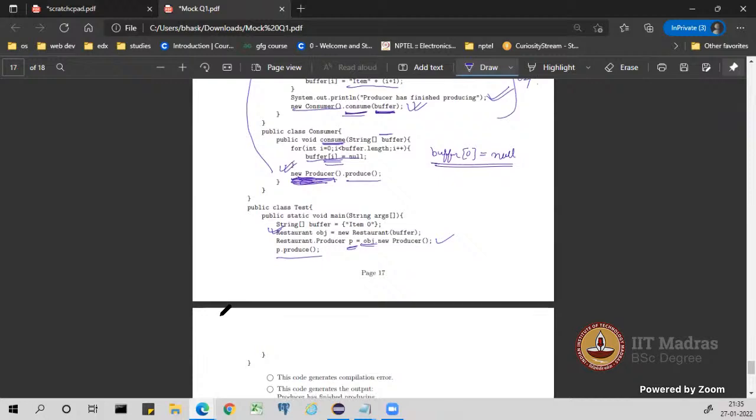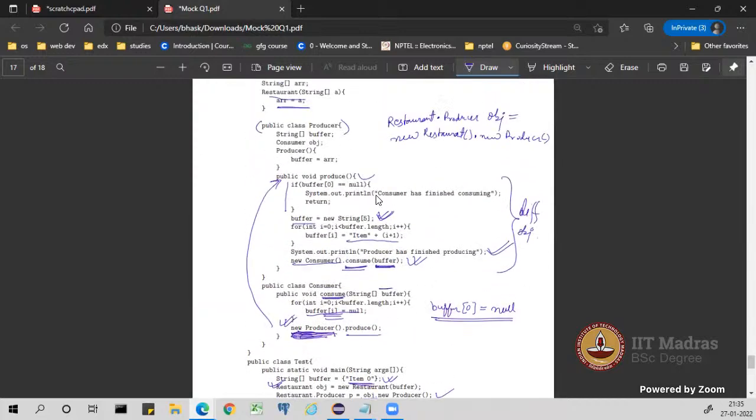And in ARR equal to A, the buffer which we are passing as reference, you will see that item 0 is the first element, right? So this buffer is not null. This buffer is for the new object. When I'm calling back, going back over here, this buffer is for the new object, for this object, not for the object using which the consume method was called. Therefore, this buffer 0 is not null.